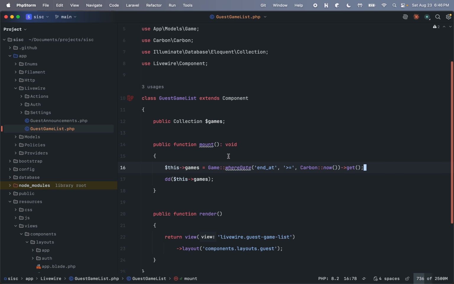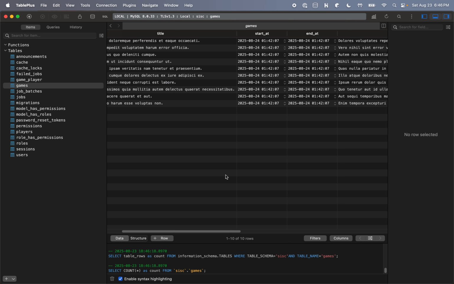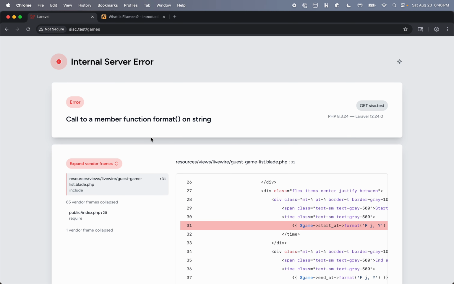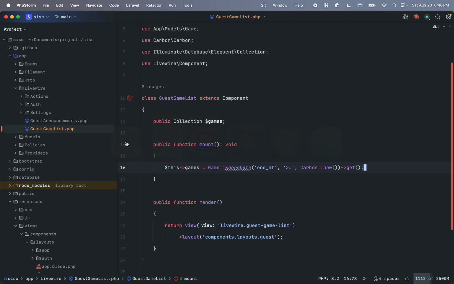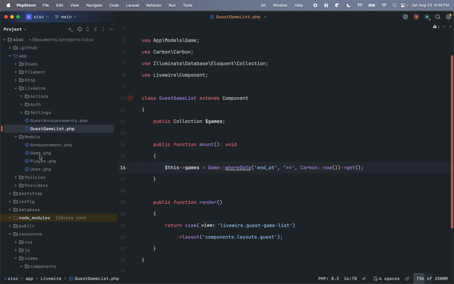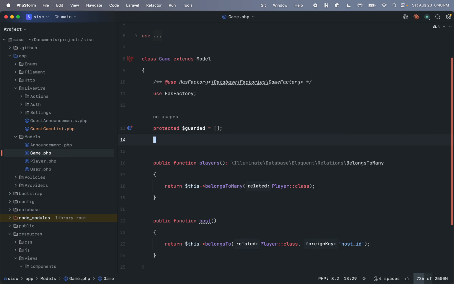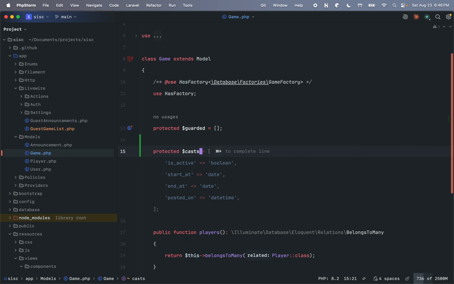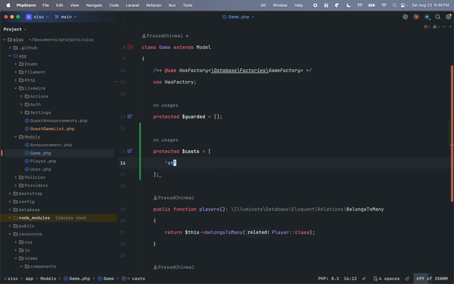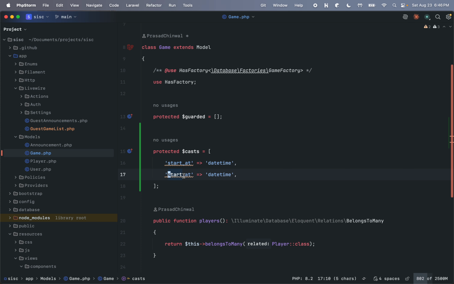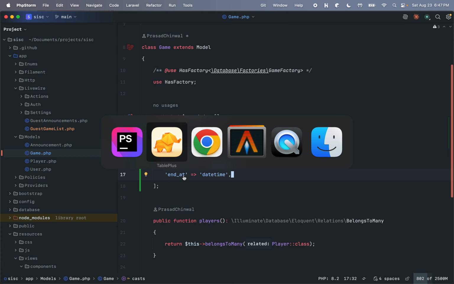Ooh. And how about if we just remove that? Format on string. Oh, this is simple. We have to go to the model and say protected casts, and we'll say start_at is datetime and so is end_at.